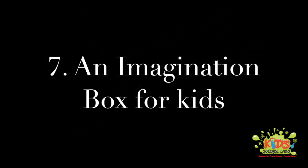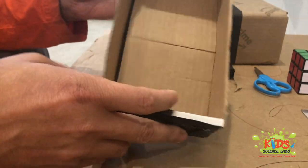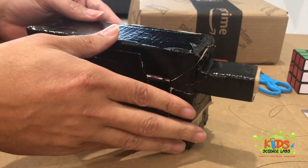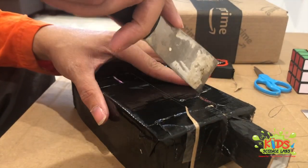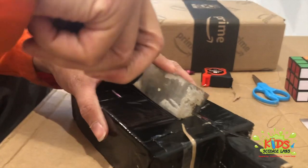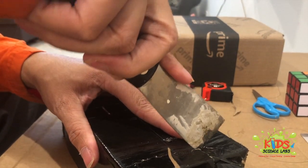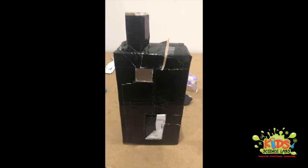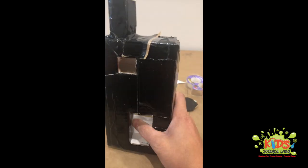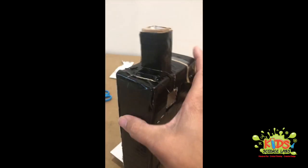A box is not a box to a child — you can imagine it as just about anything. So we're going to turn that old utility box, that coin box, into a house. Add a small chimney out of cardboard, take your scissors and cut out a couple of holes for windows, and even make a door. Kids will literally play with it — at least kids under the age of eight; nine and ten year olds are a little too cool for that. But they'll enjoy the project, and you can turn that box into an imagination house they'll play with in your living room for hours and hours.